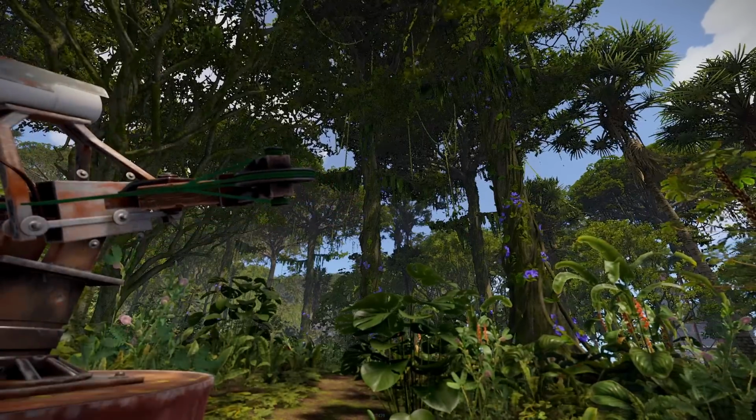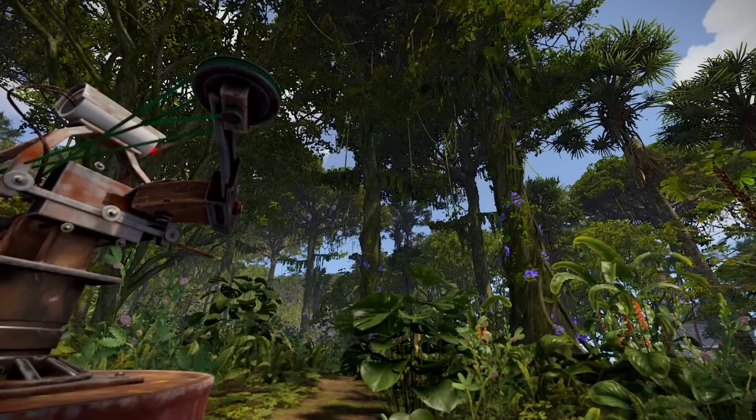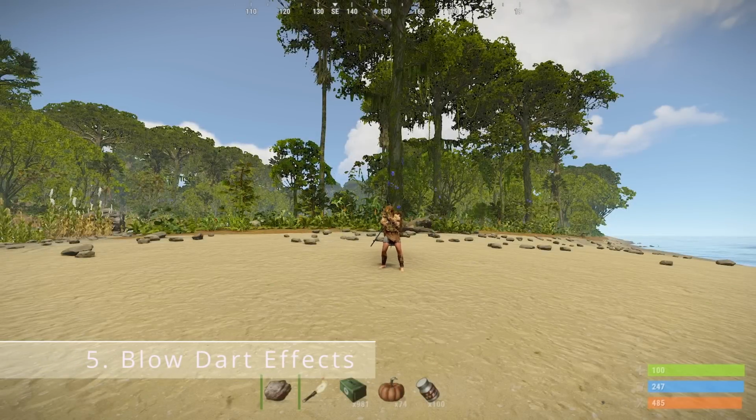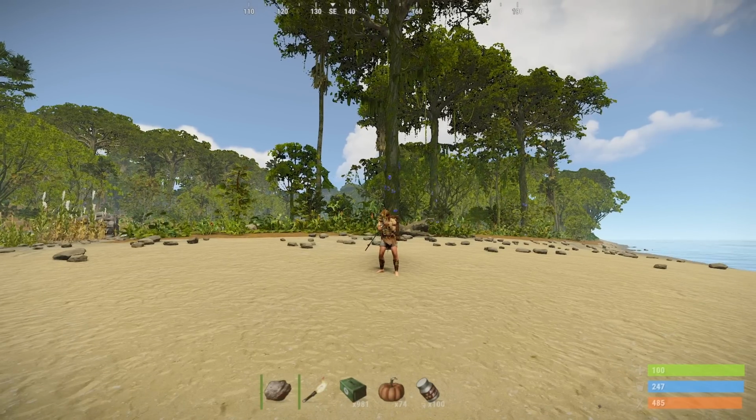Putting a turret in a location like this can be extremely effective at maintaining control of a vine tree that you're trying to dominate. In this tip, we're going to be talking about the effectiveness of all the new blowdarts that got added. From a user perspective, the blowpipe is very similar to the crossbow, but maybe with slightly less range.